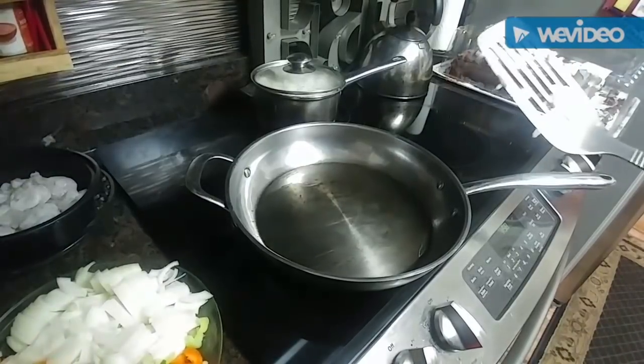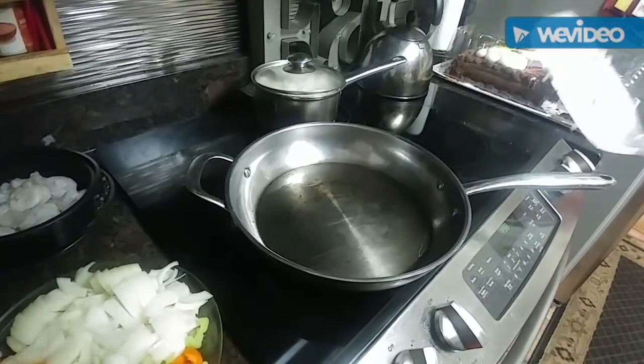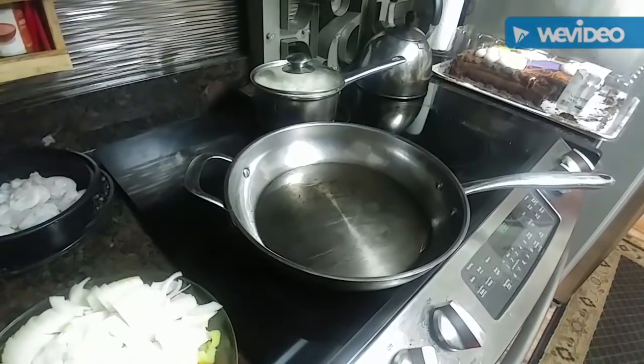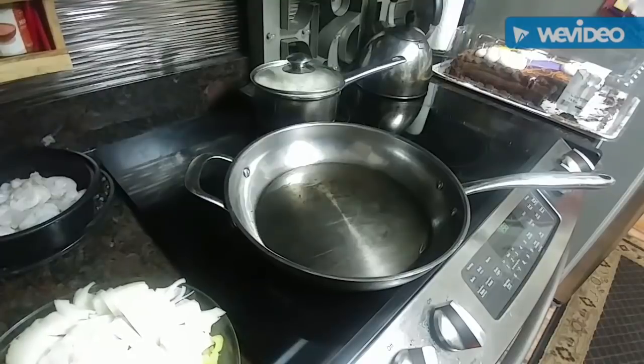It's kind of late in the evening, but got to cook a little bit of food. I'm going to do something short and sweet and real quick and very tasty. I am going to do some shrimp fried rice.